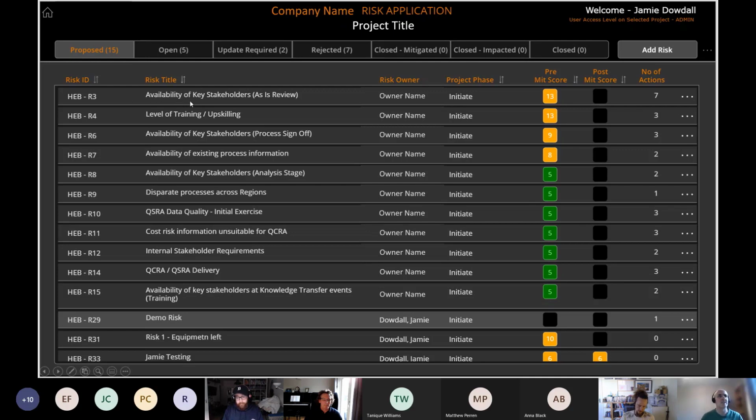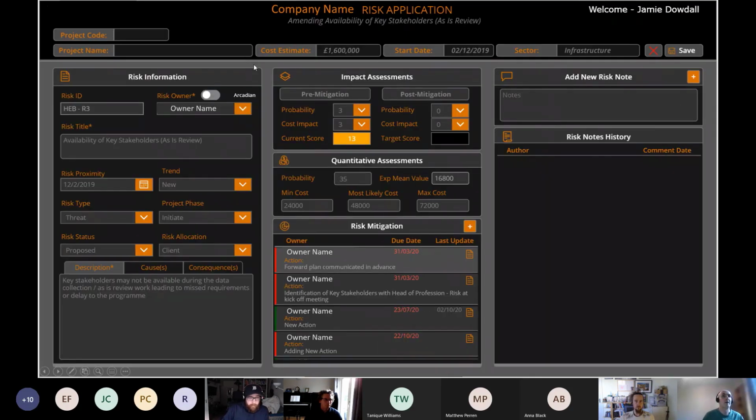Here's the basic risk gallery. You've got your risk, your project phase, your scoring. A risk can have any number of associated actions. This is leading into why we need to build things responsively. So basically, here's the risk application. I have the data entry form, and risks have associated actions.